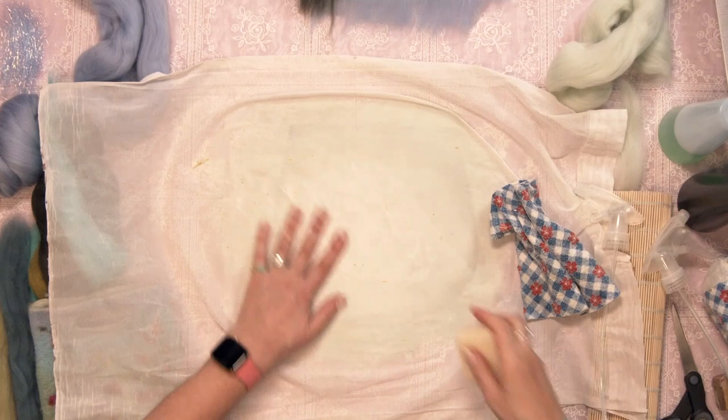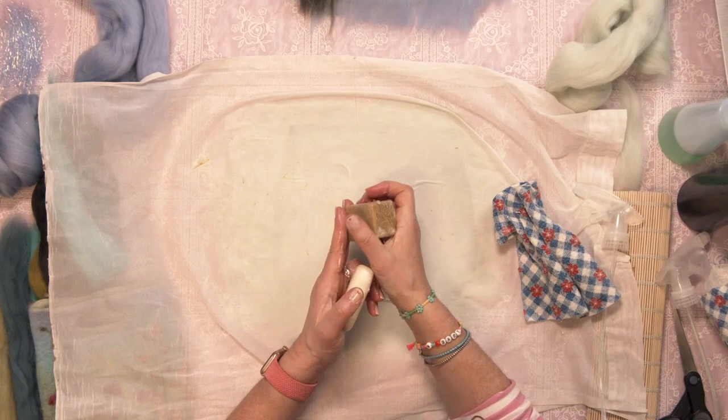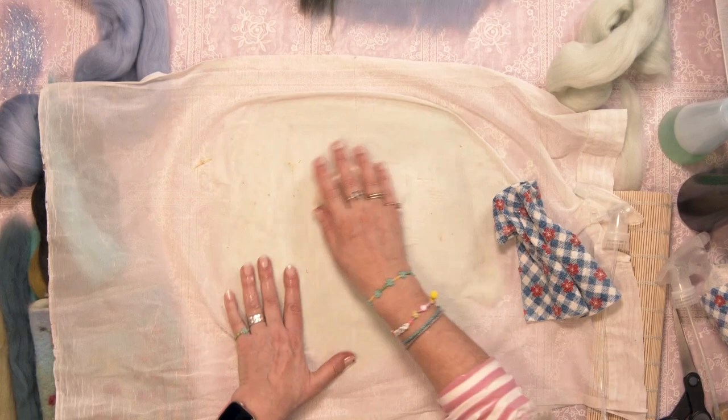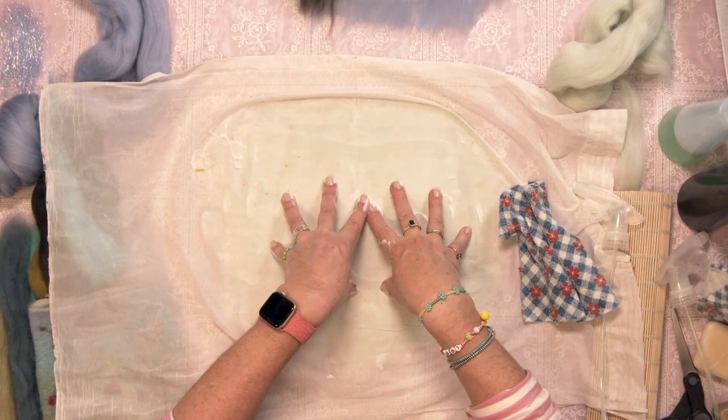Now it's going to be any old soap, okay? This is just a cheapy bar of soap from the supermarket, or I've got another bar of soap here that smells delicious, that's olive oil soap. It really doesn't matter, it's the alkalinity of the soap that's important, so don't worry about what sort of soap you're using. What you want to get to is this kind of situation with the wetness. So completely flat, completely wet, no air pockets, no bounciness about it. And then enough suds so that you can write your name in the soap.